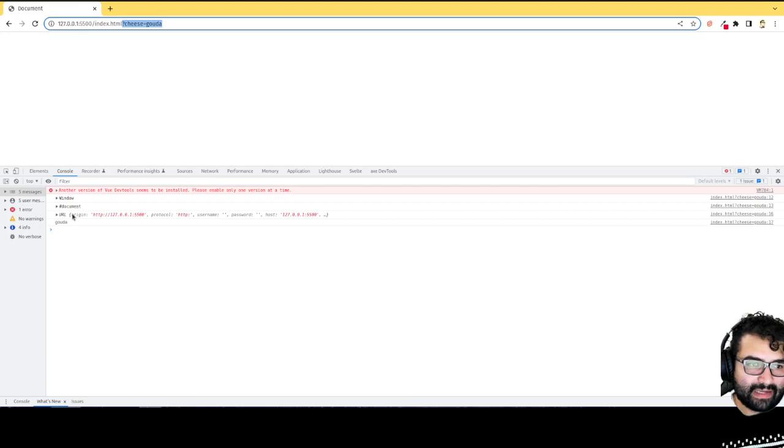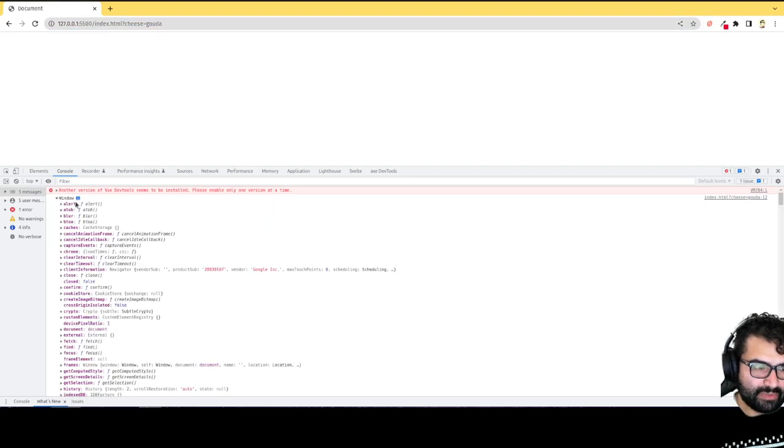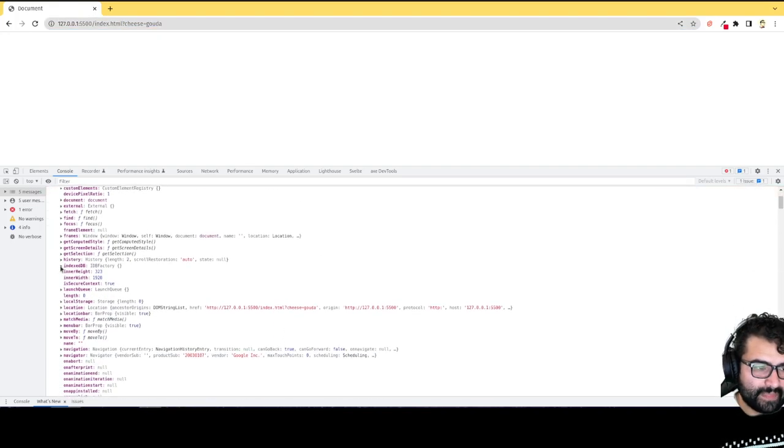Now, going back to the window object, let me show you some other things. Again, if I wanted to save data, I have two options: IndexedDB and local storage. The difference between IndexedDB and local storage is that local storage is synchronous. So whenever I save data in local storage or get data, it pauses everything. Everything has to finish. Local storage does its thing in the same queue as everything else.